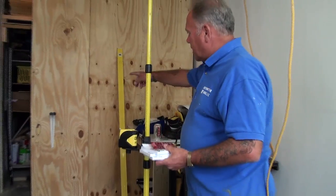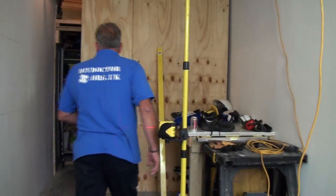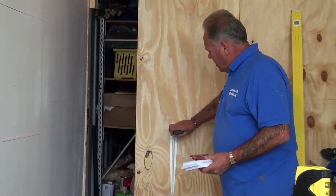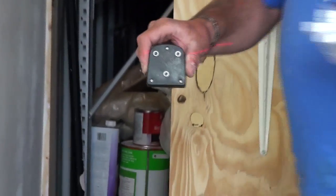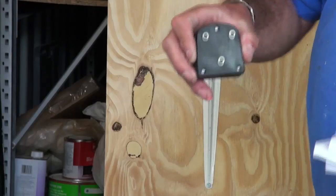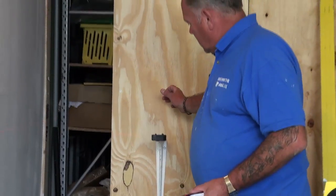If the cameraman can pan over to the far wall — we've put a shelf bracket, and on top of the shelf bracket is a hugely strong magnet with the clips required to use the laser level. They clip into three notches, so if you're working in a garage with a steel door, you can simply stick that onto the garage door and the laser level will operate from a metal surface.